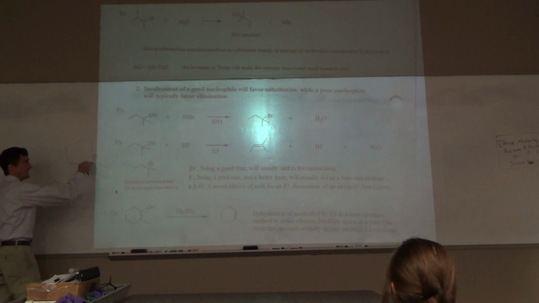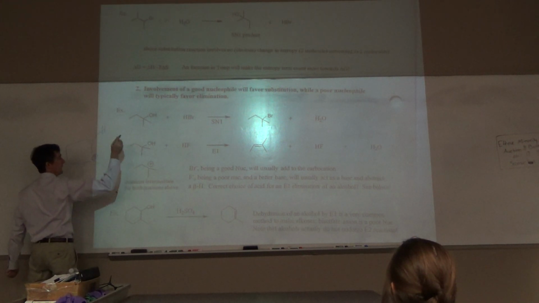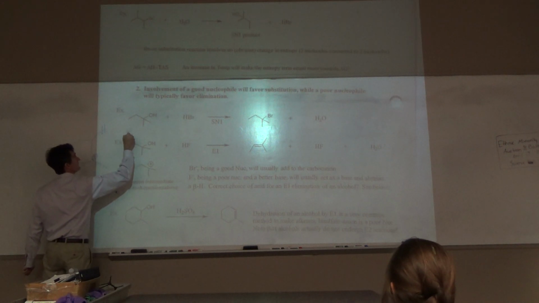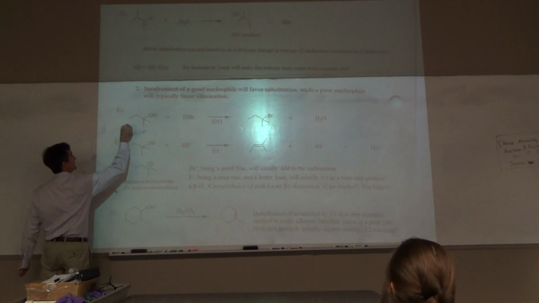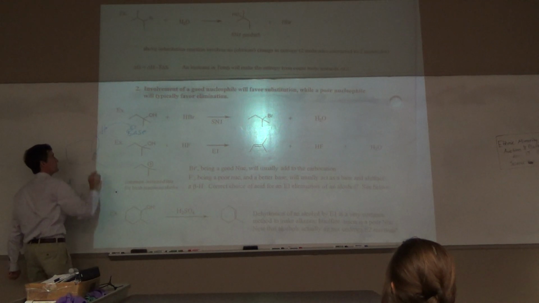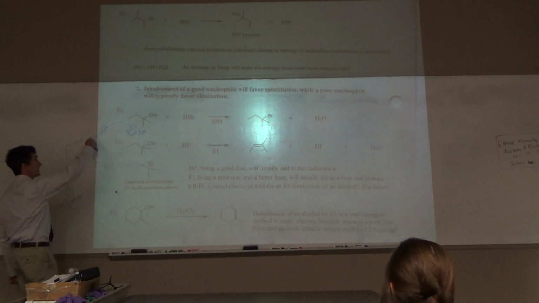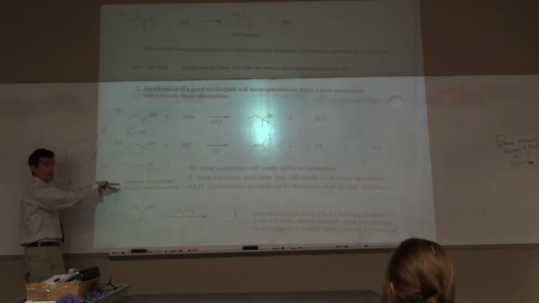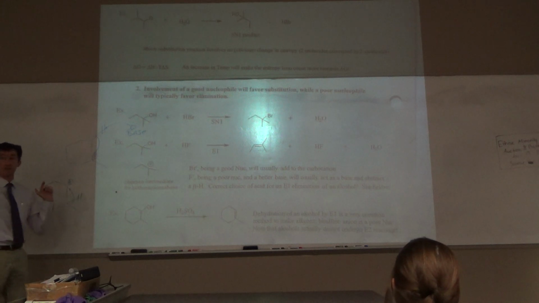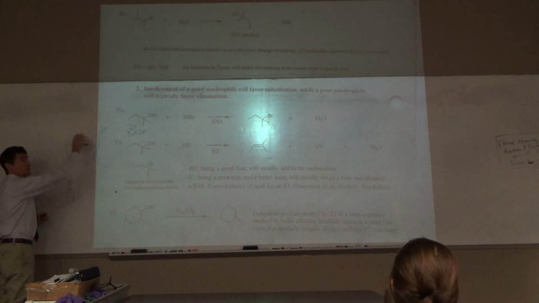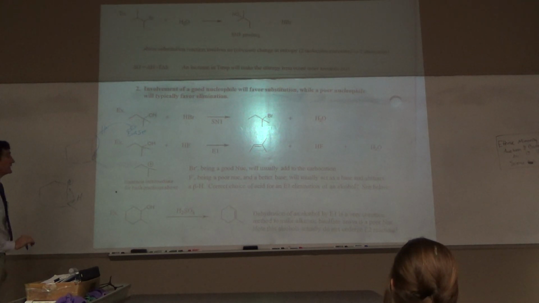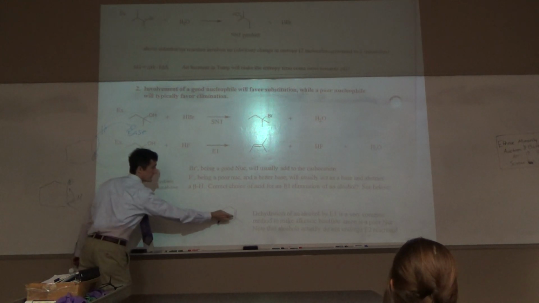Instead of something added to the cation, we can also have a base. Something with a lone pair can take the H, and these electrons move in. That's the fast beta elimination, the second step of an E1. If we do this, the overall outcome is an elimination, because the oxygen is left and we haven't replaced it with anything. It's just gone. We also removed an H. It's an elimination outcome. What does this give? It gives us this here, right?